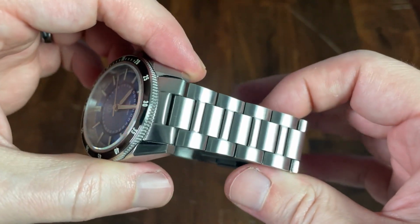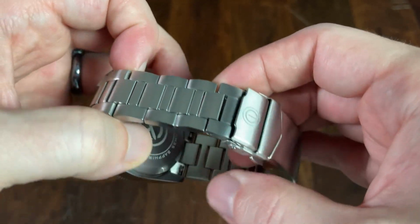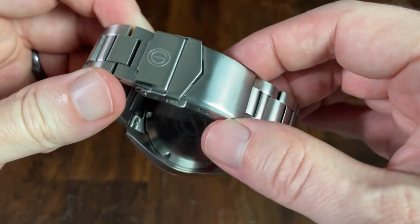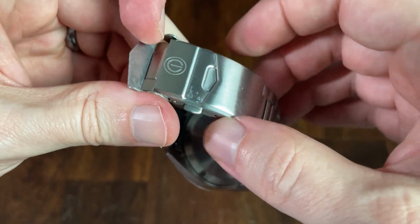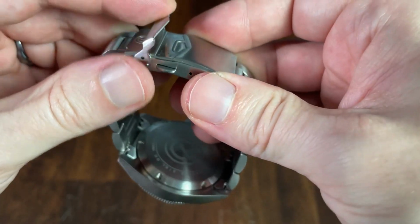Now the links themselves are of an H-link style, which I've always found extremely comfortable. The links are fully brushed, and then the clasp is a double push button with a safety catch and is signed with the MMI Watches logo. The fold over is fully milled, and there are 5 micro positions which will help you get a perfect fit.